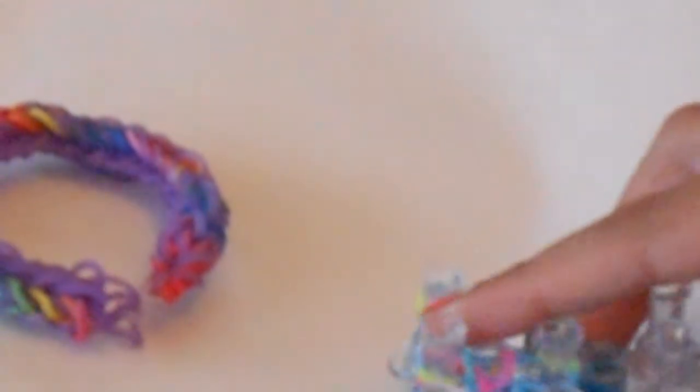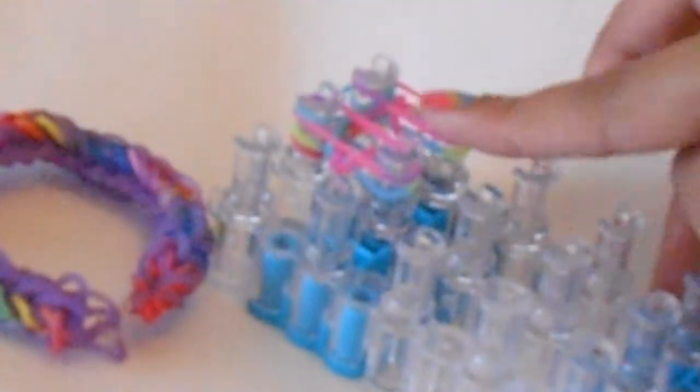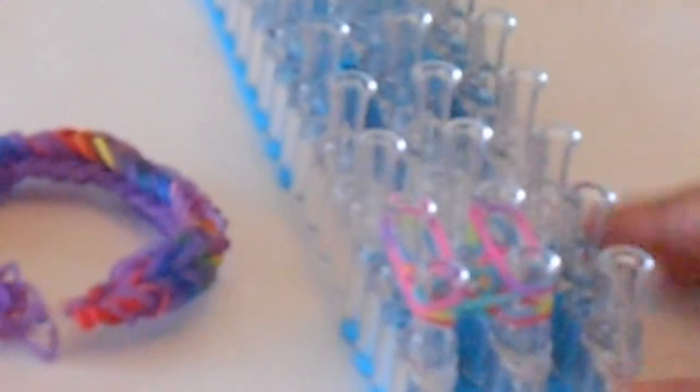So again, we're going to take a rubber band, stretch it across the two pegs, and take two of the same color bands or any color order you like. And then you're going to place them on these two pegs over here. And then remember, you're gonna bring two loops up, so one loop over, one loop over, the next loop over, so that equals two. Now on the next side, one loop over and the next loop over. So make sure they're kind of ordered because you don't want to get your pattern mixed up.